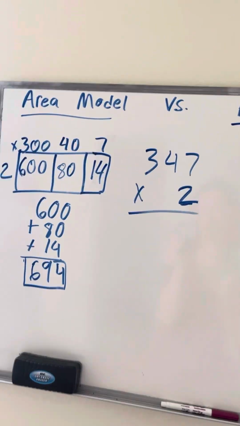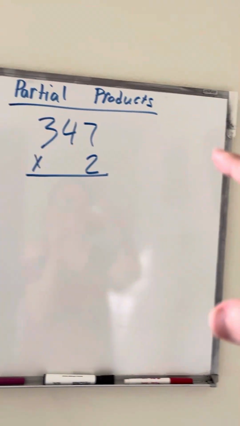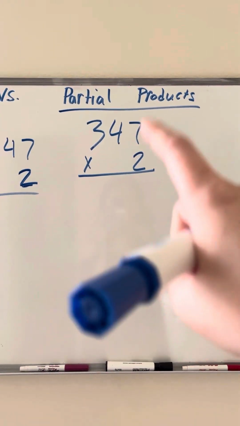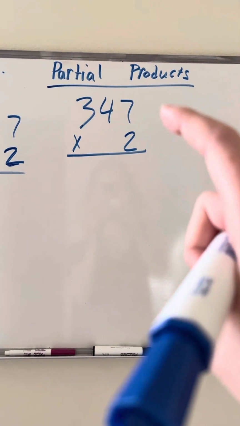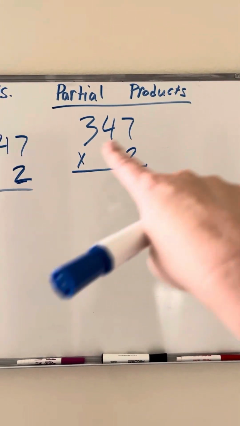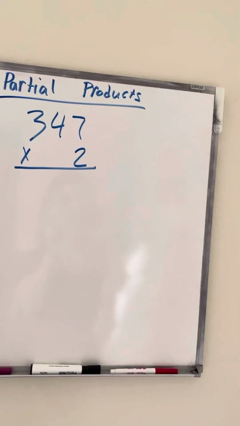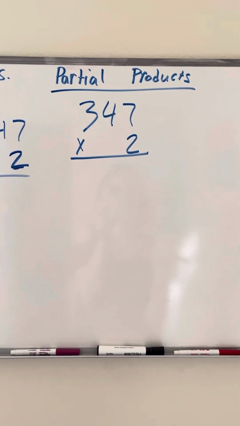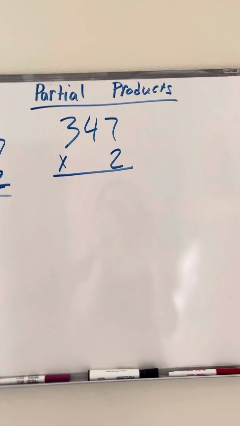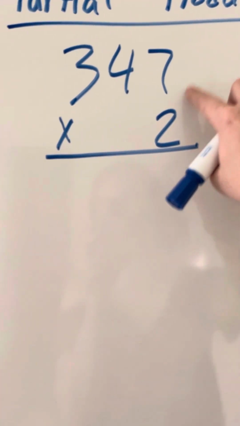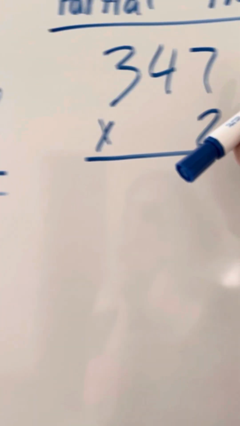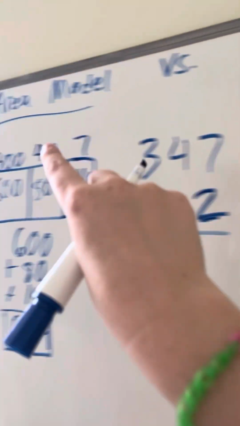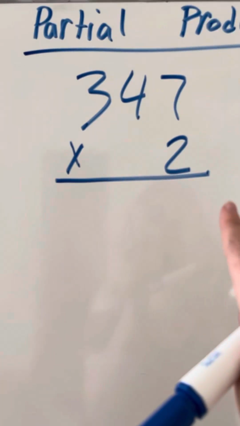I am just now doing what I did in the area model, which is I am just going to break apart my biggest number, which is 347. The only difference is that the book and the homework break it up starting in the ones place. So now we are working backwards. It is essentially, literally, verbatim, the same thing.